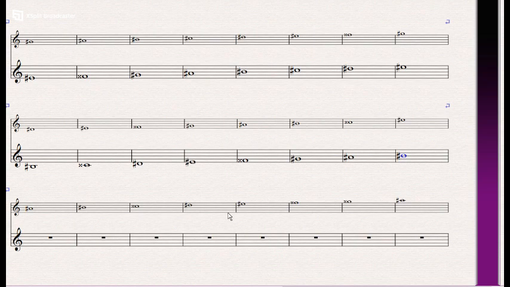So we have an A sharp major scale. What's the sixth degree? 1, 2, 3, 4, 5, 6. We're going to have an F double sharp scale. And I think we can do that because we're just using the same notes that are already there. So F double sharp. And then we have a G double sharp.